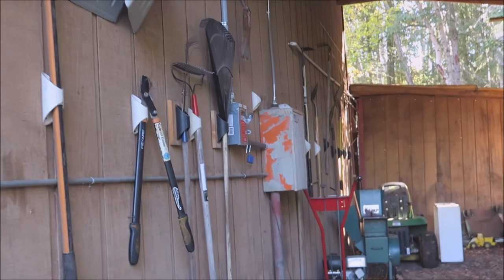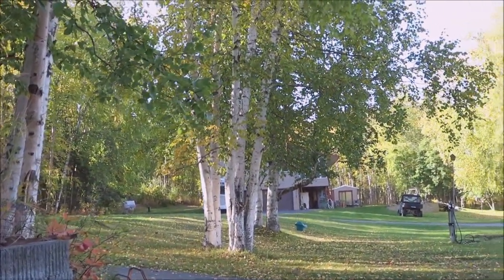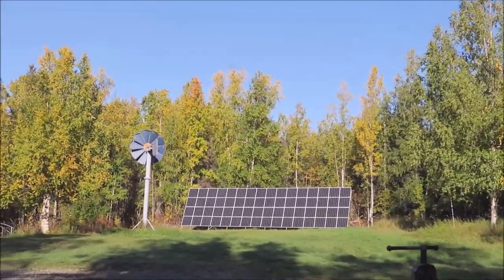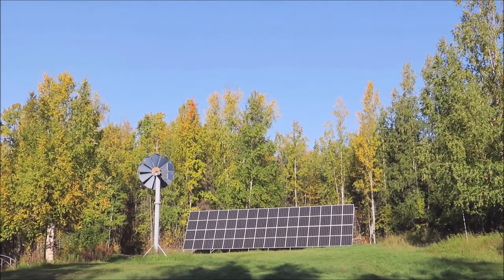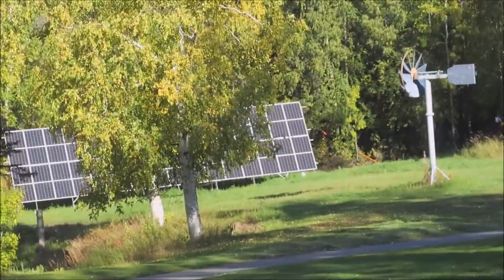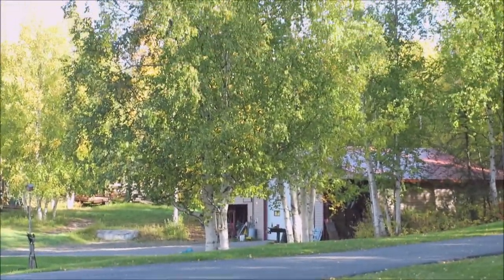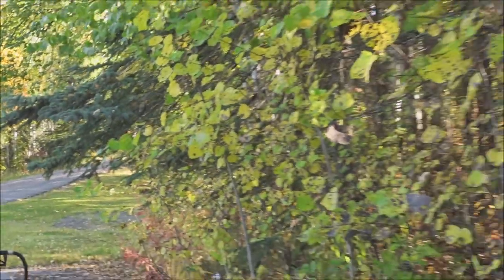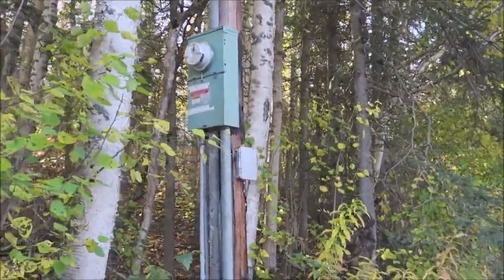I'm running from that disconnect into this panel, and my 50-amp bottom breaker is the solar array. My panel here — this big disconnect — goes up to my main meter base up by the house, a couple hundred feet away. My lot is north-facing so I don't have a great lot, but I've got really good sun out in that field. Once I hit the panel with electricity it doesn't care as long as you size the wires right. It works. The underground run goes all the way up to my meter base that I installed in 1978.